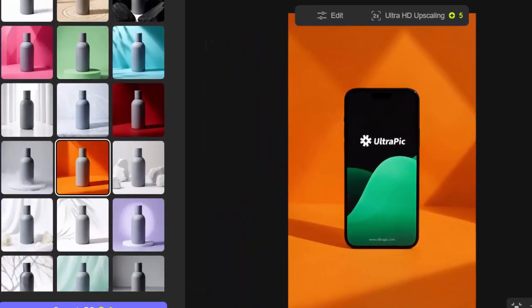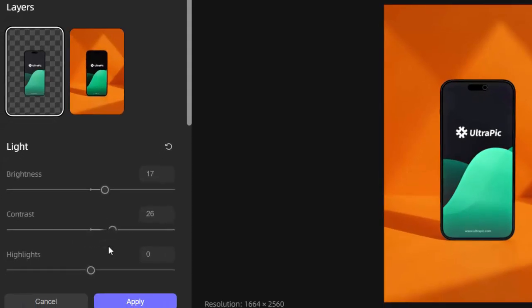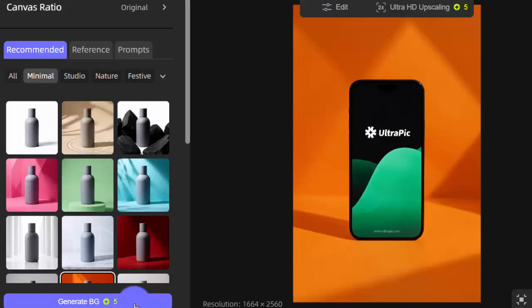It generated the background. You can also upscale it in Ultra HD for an extra few credits. And then you can also edit the image. You can make it brighter. You can add more contrast to it. Look at that. It's like professional grade editing, and you don't have to have big, deep pockets for it. You can apply all those changes, and there you go. So it looks like a professional smartphone unveiling. Amazing stuff. And these ones cost credits.